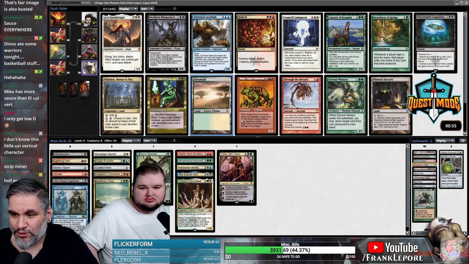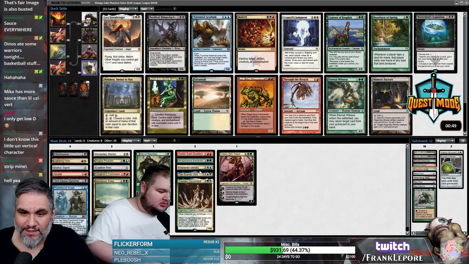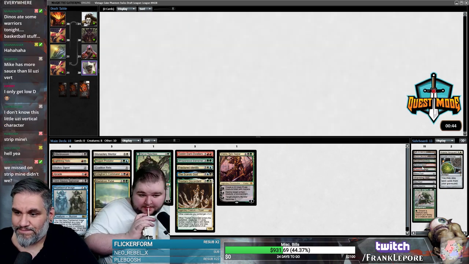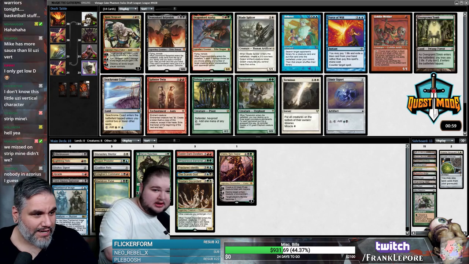Or we could just take the Savannah, which is easily gotten with Flooded Strand and Verdant Catacomb. The Savannah seems pretty good. Yeah, we have a really nice selection of white and green cards in this deck. So I'm going to take this guy. Okay, now we're on blue.